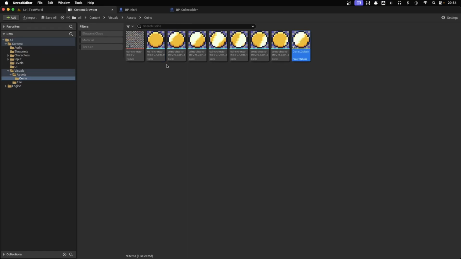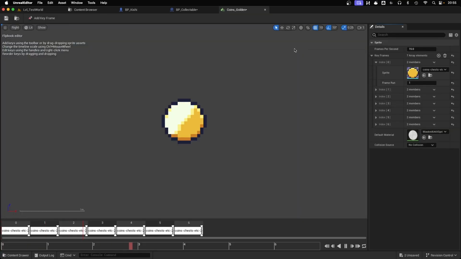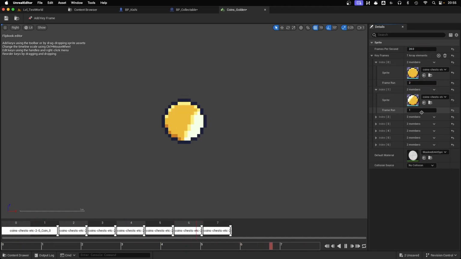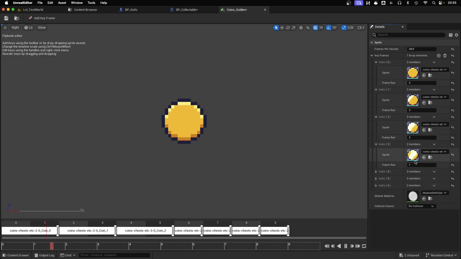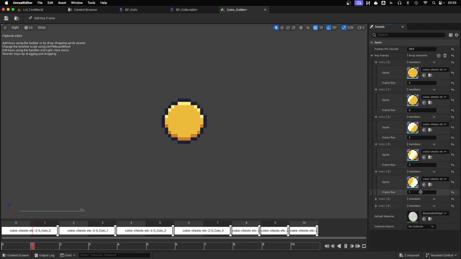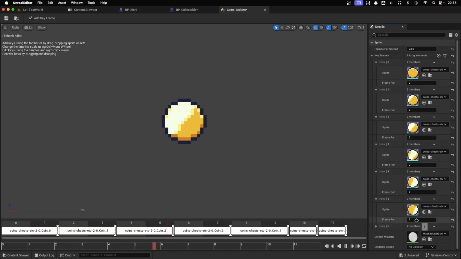Golden. Yeah, so cool. You can see I've got my sprite, and then here we've got the output. I'm going to update this to be the same frame as everything else, and then I'm going to go through and edit the frame runs as we've done multiple times before. So I think 2 should look good, hopefully. It'll be probably a little bit of a fast gleam, but I'm all right with that.